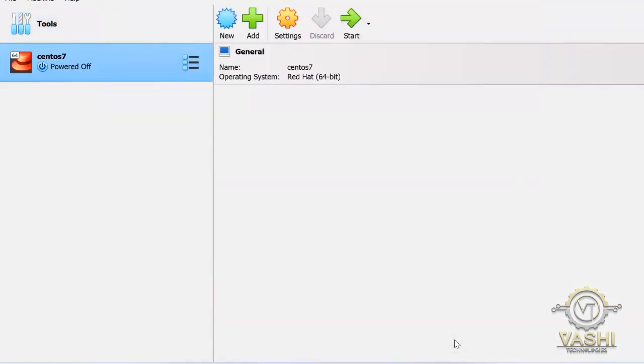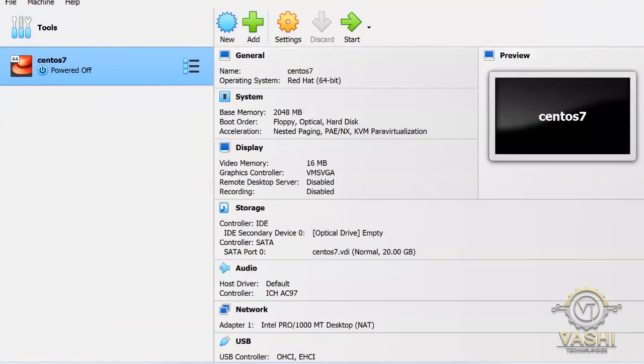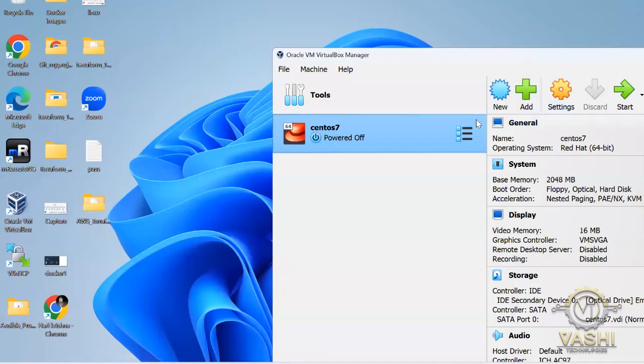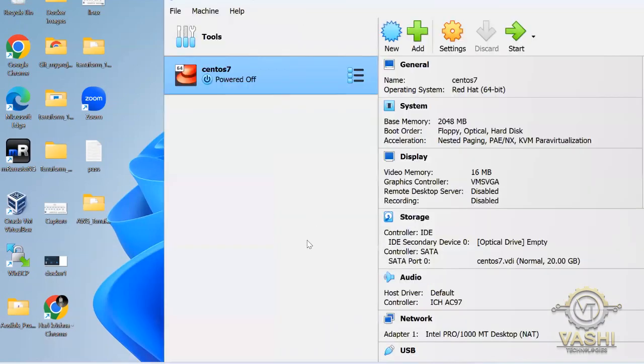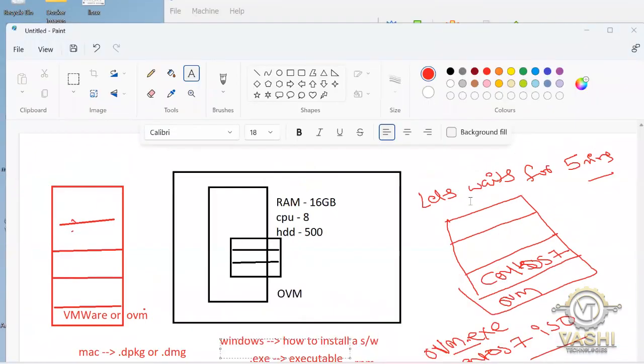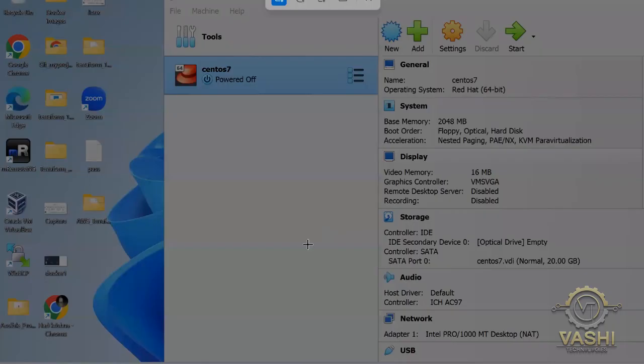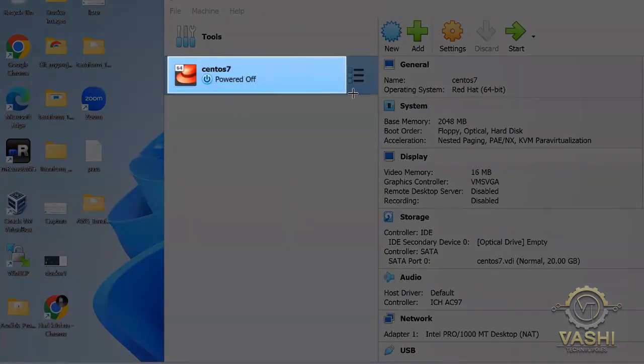Then I finish it, and it will create a virtual machine. So this is the VM installed on my machine.